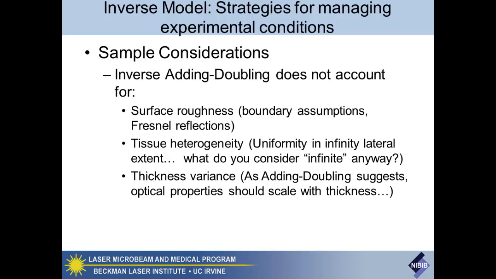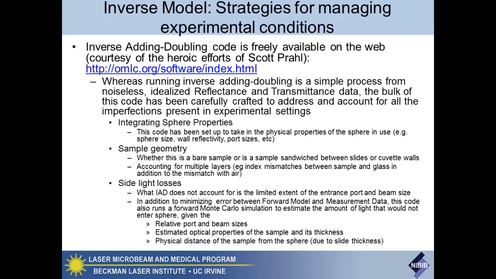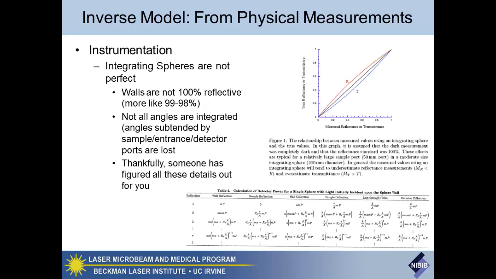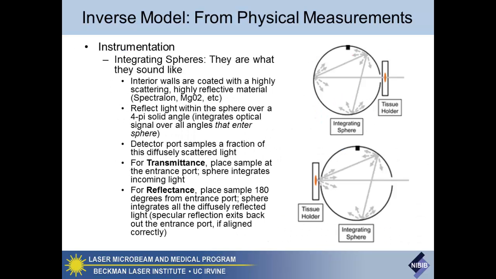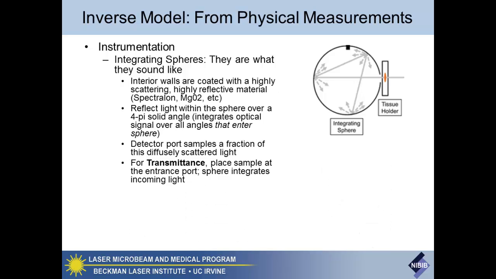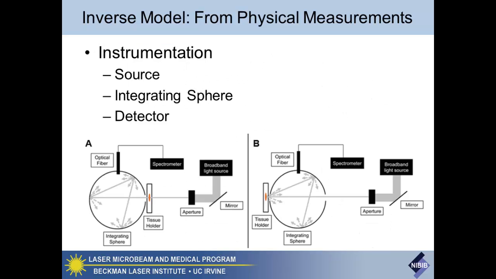So, any questions at this point? Hi, thanks. If you could go back to the slide where you had a diagram of the experimental setup for the reflection and transmission measurements. This one, or the one previous? Yeah. So in part B, when you're doing the reflectance measurement, what sits behind the tissue sample? Is it just open air? Blacked out?